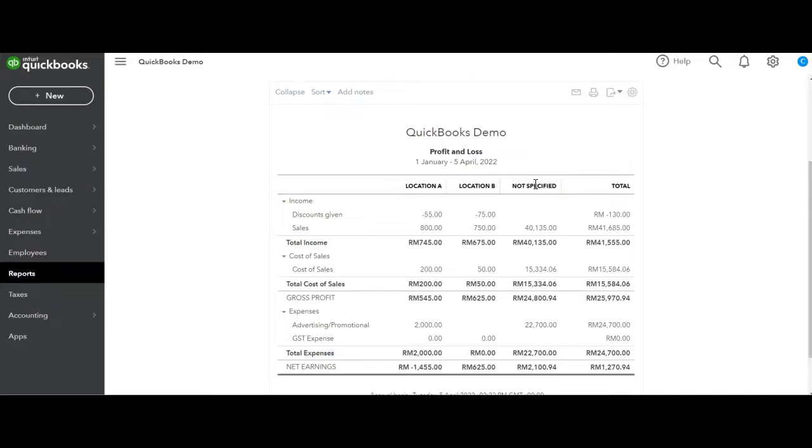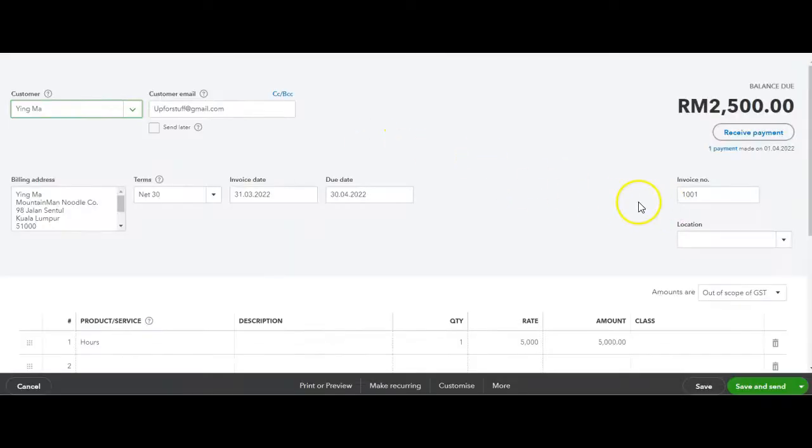So for this case, in location, I can easily see the profitability that location B is more profitable than location A. And if you worry that some transactions were not properly classified into the proper location, they will fall under this non-specified field where you can easily click into the report and go into the transaction to change the classification.